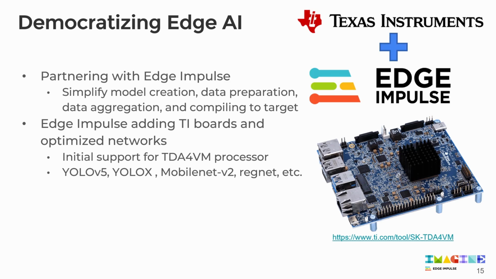In addition to designing these processors and tools for Edge AI, TI also partners with third parties to democratize the technology, as we know it goes beyond what we ourselves can directly develop and support. We've recently partnered with Edge Impulse to make the best of both of our offerings. Edge Impulse can help you get off the ground even faster with your model, since they've done so much great work to have a toolset for data acquisition, labeling, manipulation, model training, and preparing for the target. This vastly simplifies the recommended workflow I've shown.